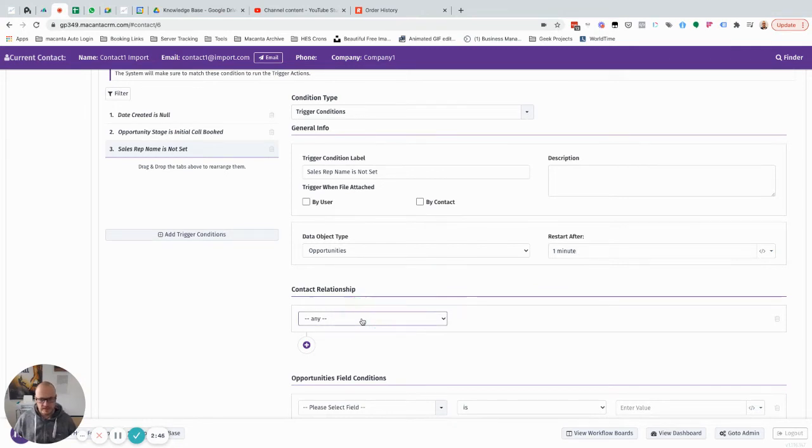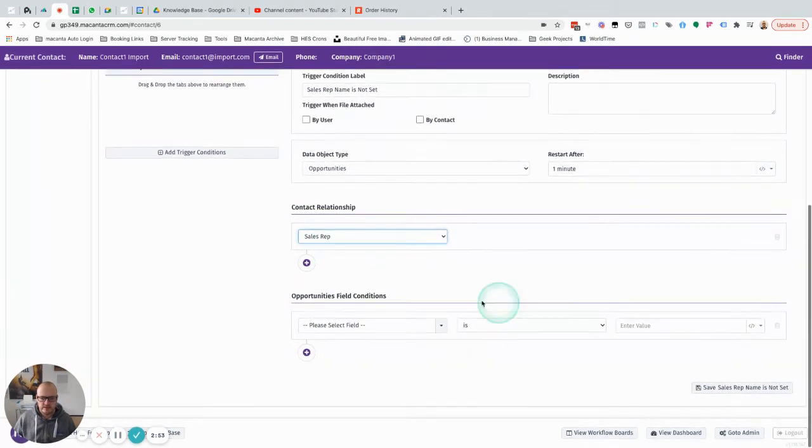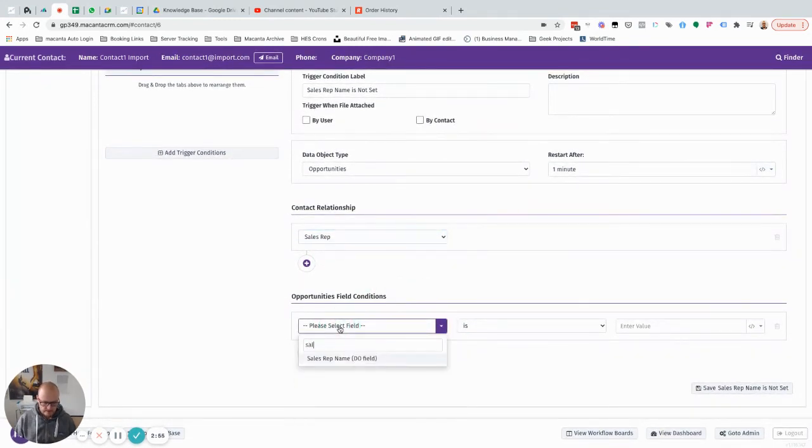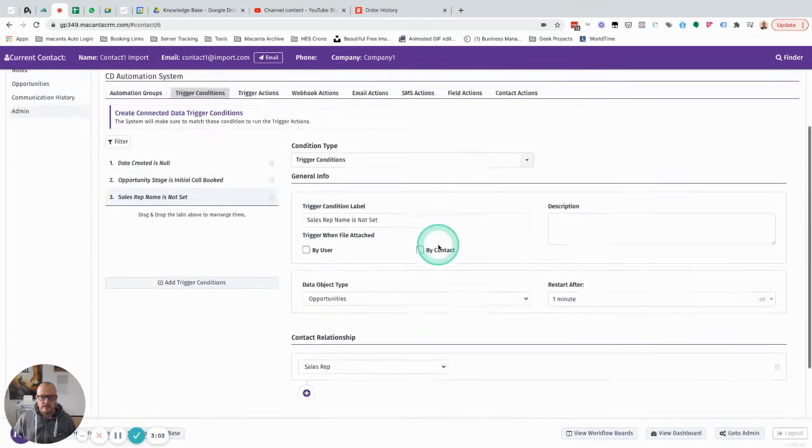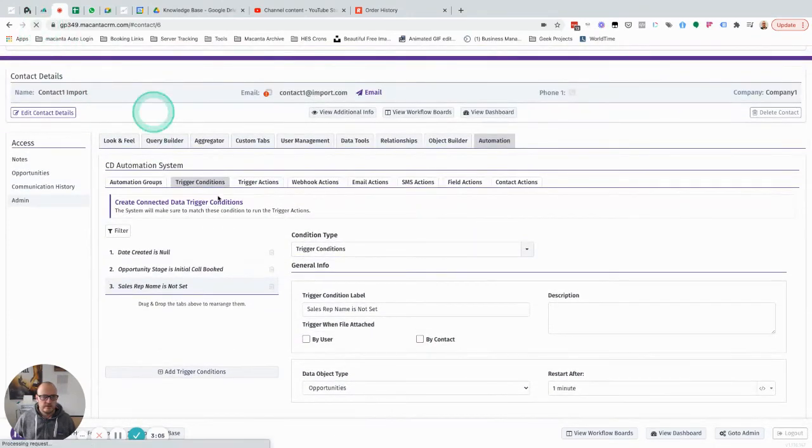But if someone clears it out for any reason, I want that to go back in. I'm going to drive it with a sales rep, the same as I am my action. And then I'm just going to say sales rep name is null. I can save that. So now I've got my action and my condition.